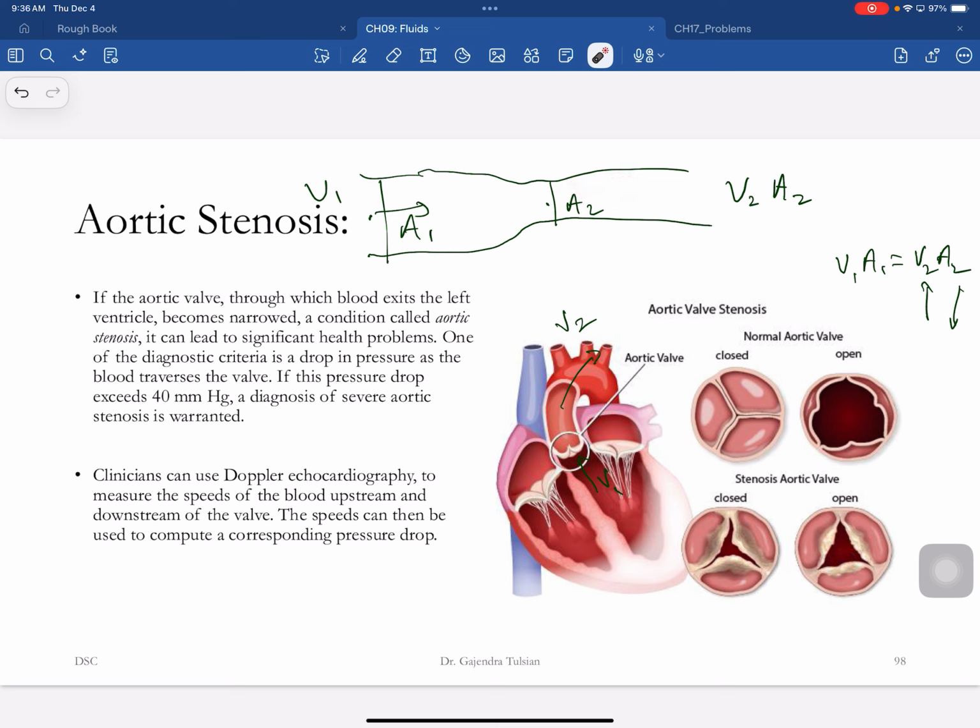All right, now here's the deal. So you can measure the blood speed, and if the speed is too much, that means if the blood is flowing too fast, that means there's stenosis in the aortic valve. Okay, so the speed tells you that. Okay, and then so here's another equation.